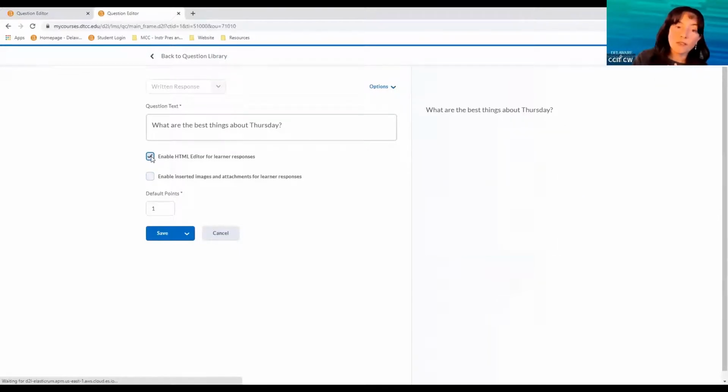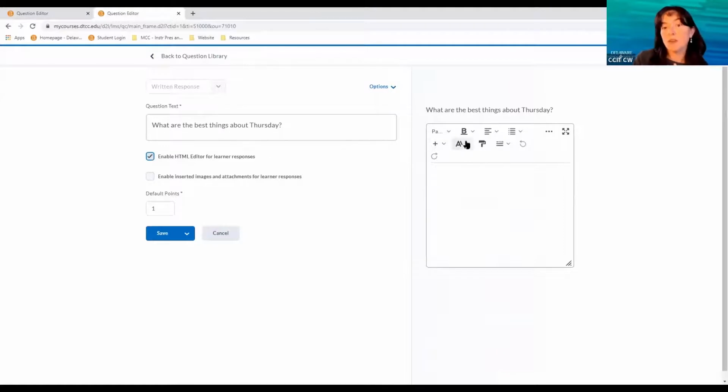If you let them have the HTML editor, that's where they can do some underlining, bullets, and some of those options. They can insert some stuff, things like that. If you enable inserted images and attachments, that's where you can let them add files or record an audio message for you or record a video message for you.